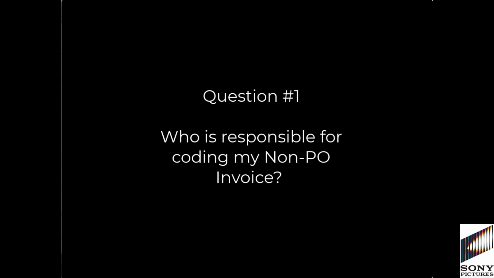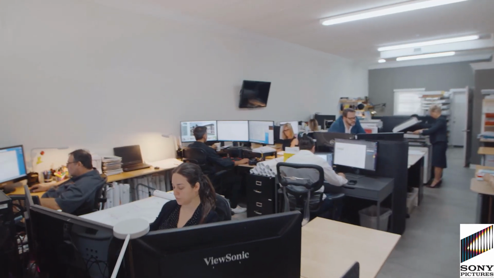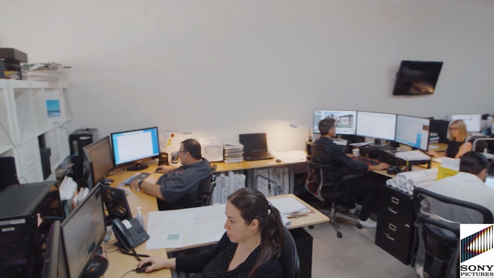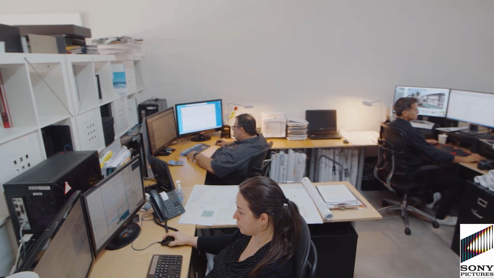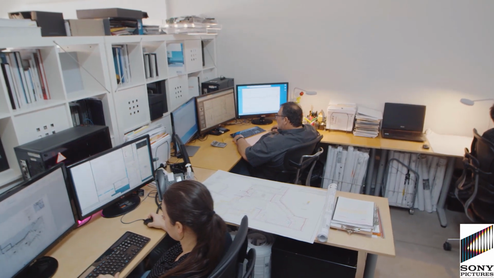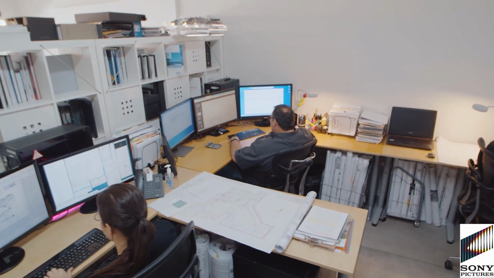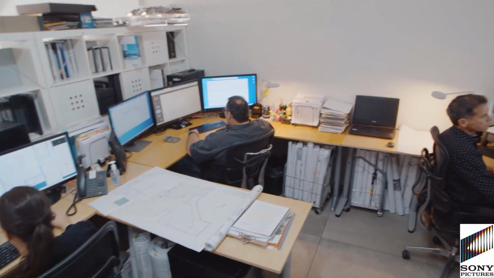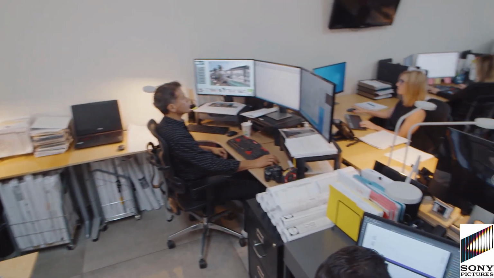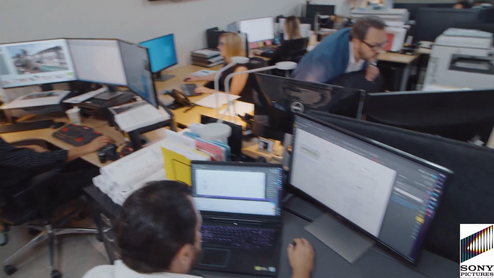Question number 1. Who is responsible for coding my non-PO invoice? The person who ordered the goods or services will be responsible for the coding of the non-PO invoice in Ariba On Demand. Coding is driven by what we're buying and how we will use it. The person who is buying those goods or services is in a unique position to know the answers to both of those questions. Thus, it is that end user who will be responsible for populating the coding.